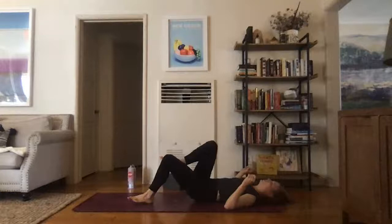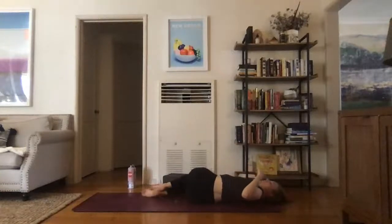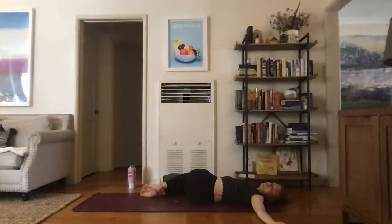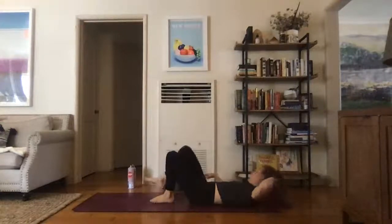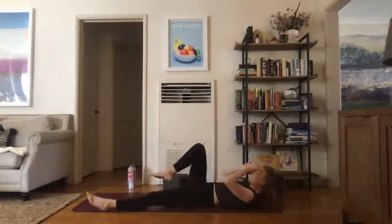Inhale, center, hug your knees in. Exhale, twist to the right, drop your knees to the right. Left arm out, maybe you gaze to your left hand. Inhale, center. Give yourself a squeeze. Take any final movement you need. And release. Set up for your final resting pose.